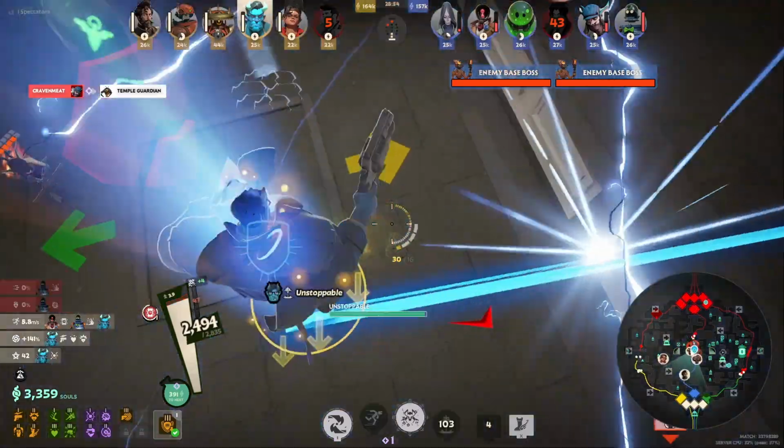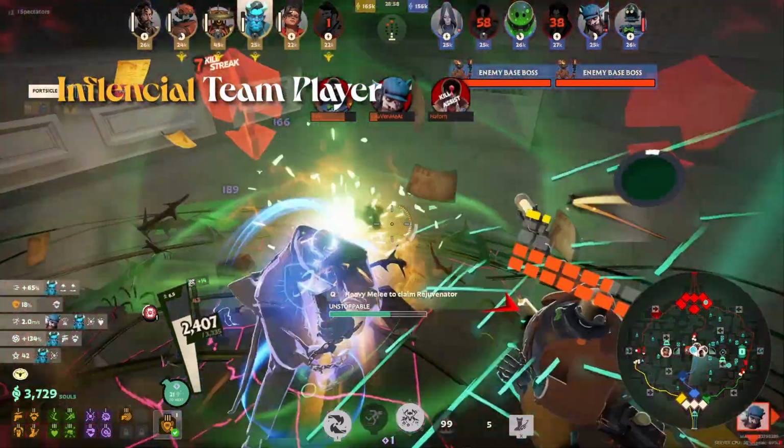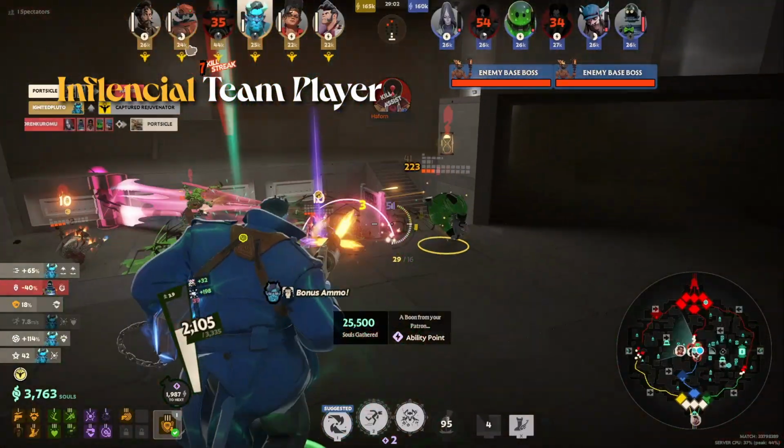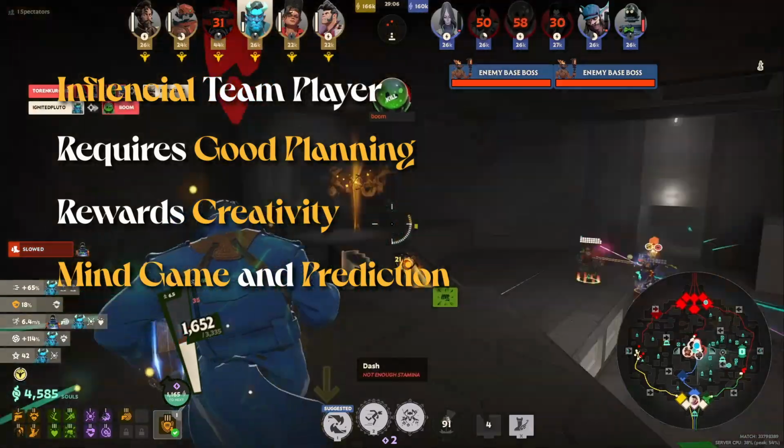His kit, while simple, is incredibly versatile, allowing for some high-level, game-altering plays to be made with him. However, to get to that level, you need to have a good bit of proper planning, creativity, and even some mind games.